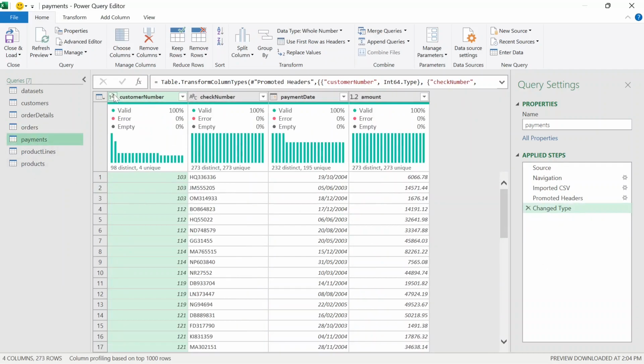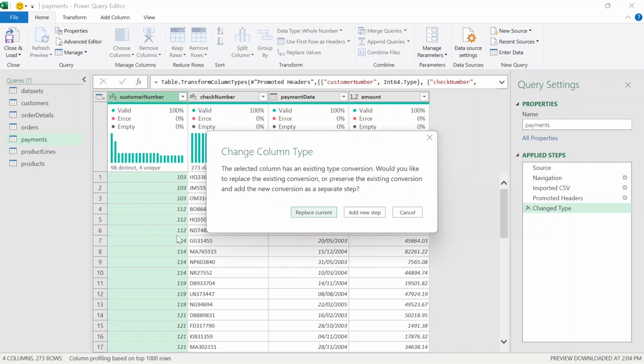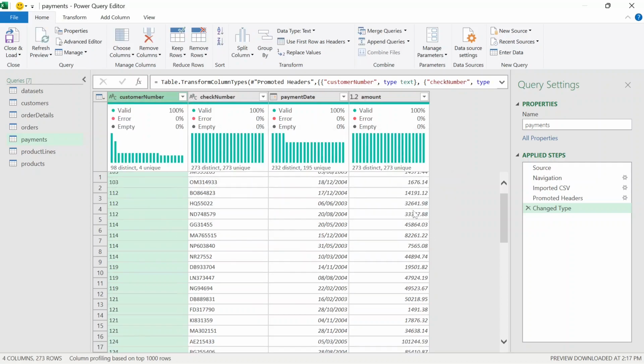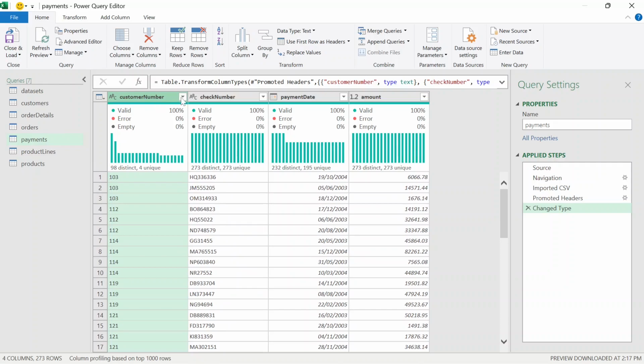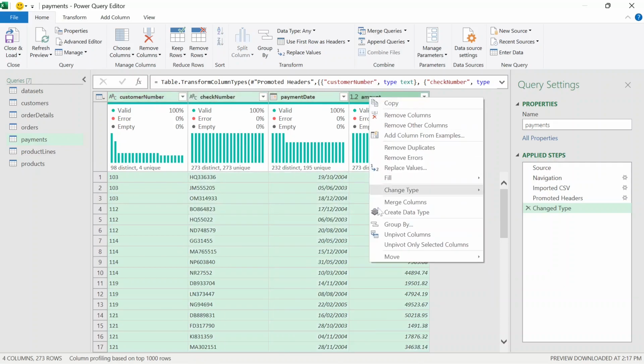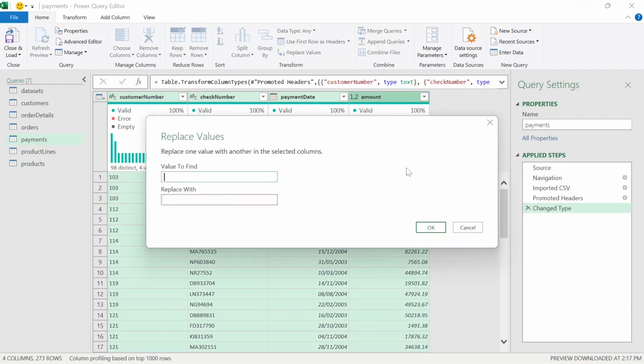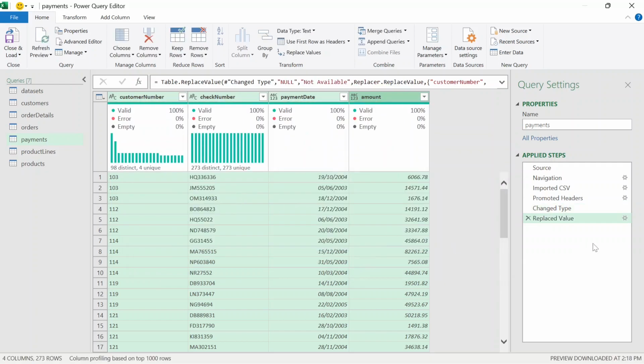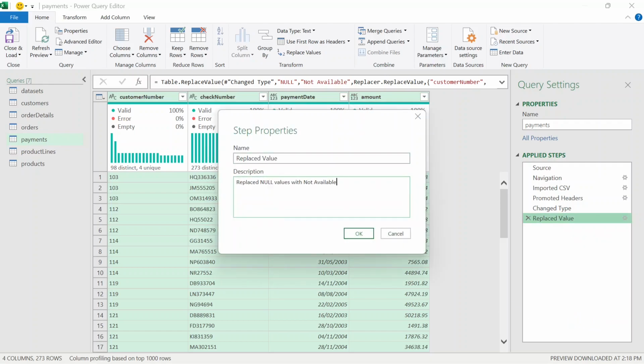Now that we are familiar with the gist of it, let's change this to be text, because there's a number, and you can go ahead and repeat the same thing. So control, select the other columns, and just simply say replace any null values in here. I'm going to replace null with not available. Press enter there, and then I can right click, properties, and then simply paste this right here, and this will now be values. Let's press OK right there.